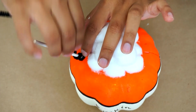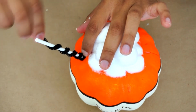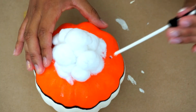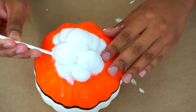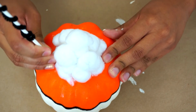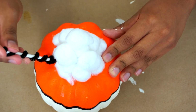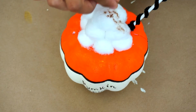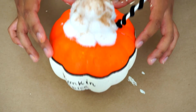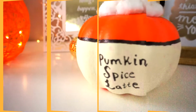I also created a straw with a cake pop dowel and a black pipe cleaner. I inserted it on this side, but then I changed my mind and stuck it on the other side, as you can see here, and I thought that it looked a lot better and more realistic. The last part is optional, like legit optional, but I did add real cinnamon spice. So far I don't have any cockroaches in my little wardrobe, so I'm pretty sure that it is safe.